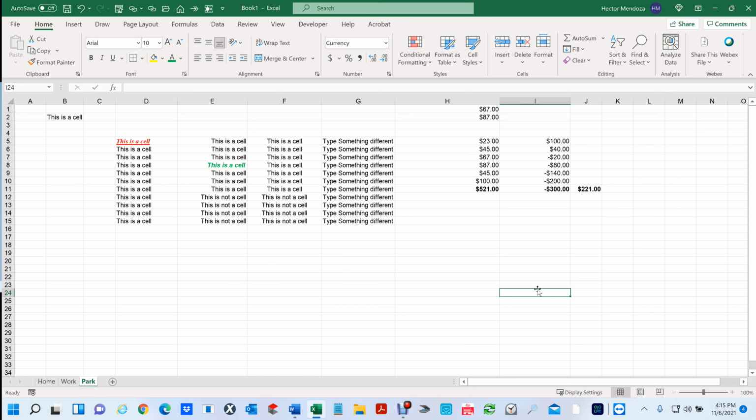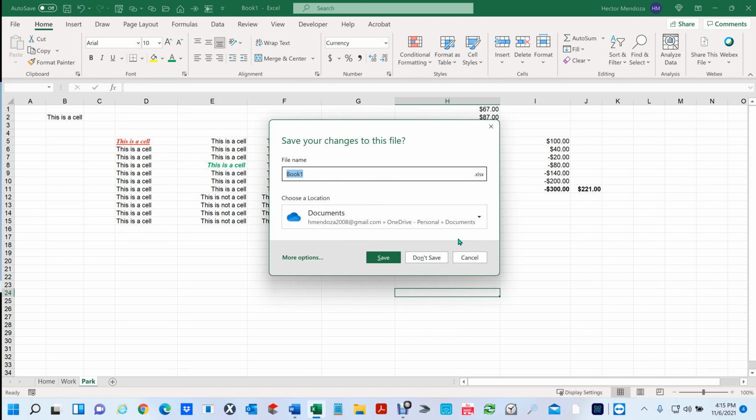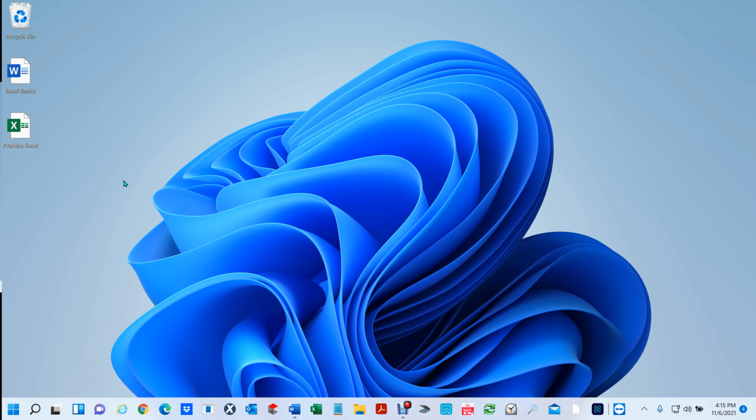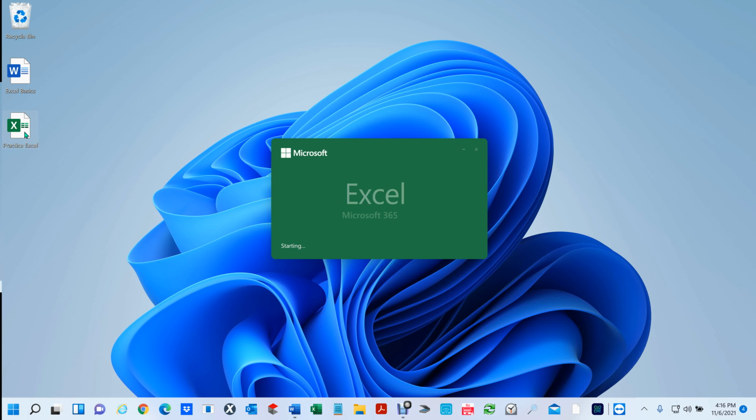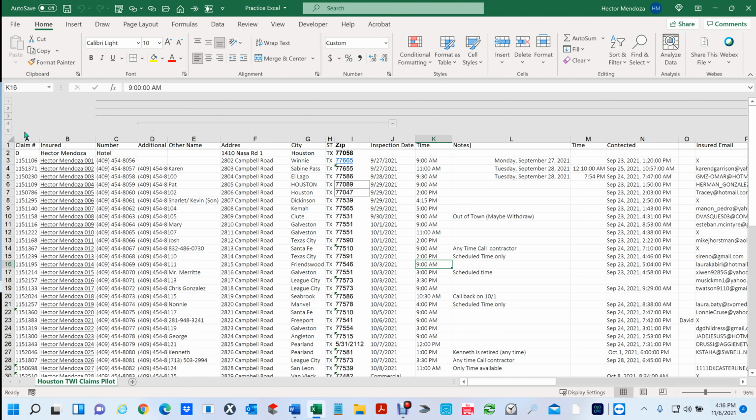Now, at this point, let me show you what I use Excel for. Okay. Let me look at my notes to make sure I didn't skip anything. That's what I wanted to talk to y'all about. Okay, now I'm going to show you what I would use Excel for. So I created this little Excel file, excuse me.